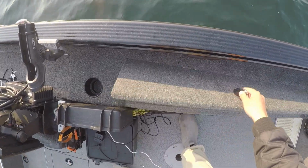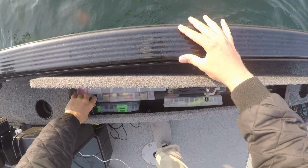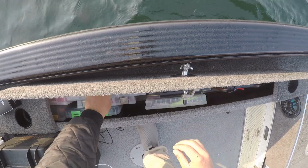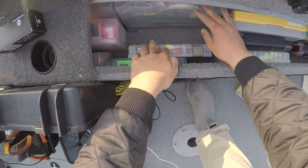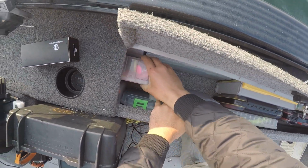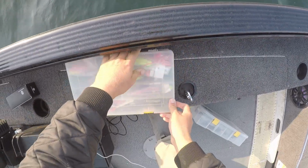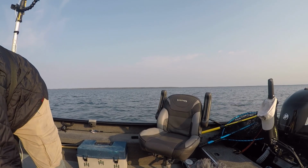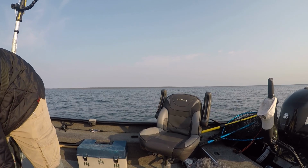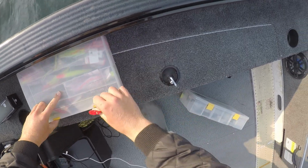Okay, so unfortunately I forgot my downrigger clamp that I put on the side of the boat here, so we're gonna have to rig up something. I'm gonna dig deep in the tickle trunk here and see what we can find. I need to find the heavy duty weights. Oof, heavy duty is right. Try that bad boy there.